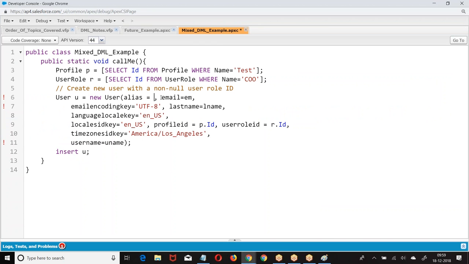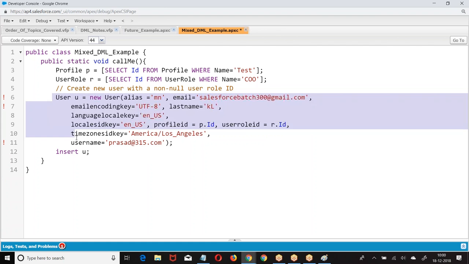Then we are trying to assign it. Now, this was creating a user.